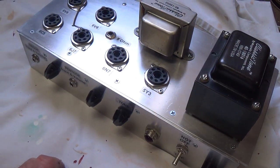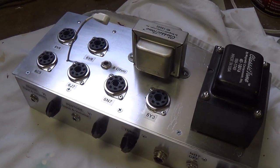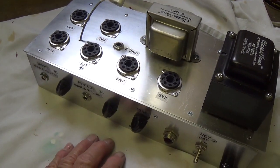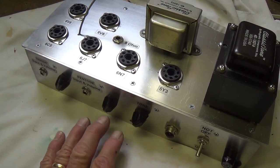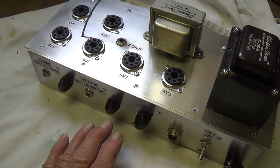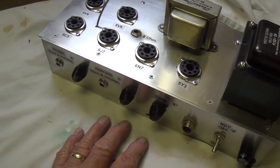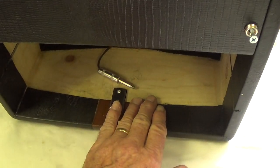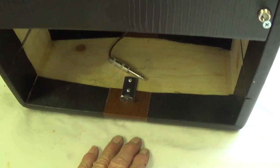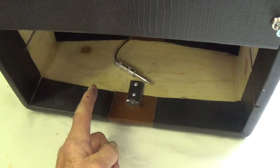And what we'll do then in our next episode, which is our final part of this 5-part series, will be to install the tubes, plug in the chassis, and with a current limiter, of course, start it up, check the voltages, check the current, make sure everything's working right, check the tube bias, and then install it in the cabinet, plug in our speaker, plug in a guitar, and see how it sounds. And we will be able to then compare the inputs of the triode and the pentode channels.